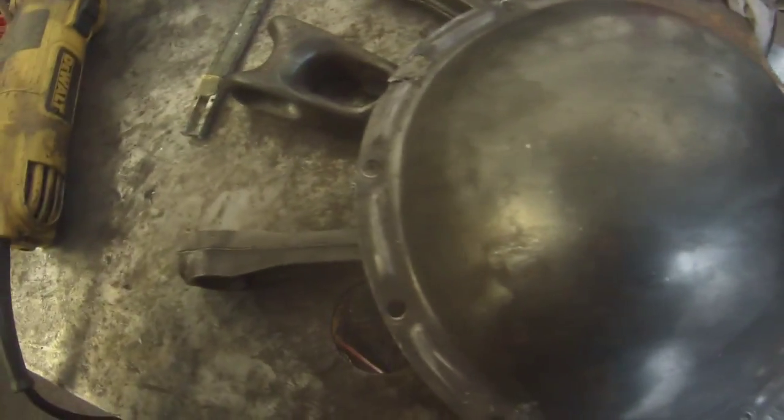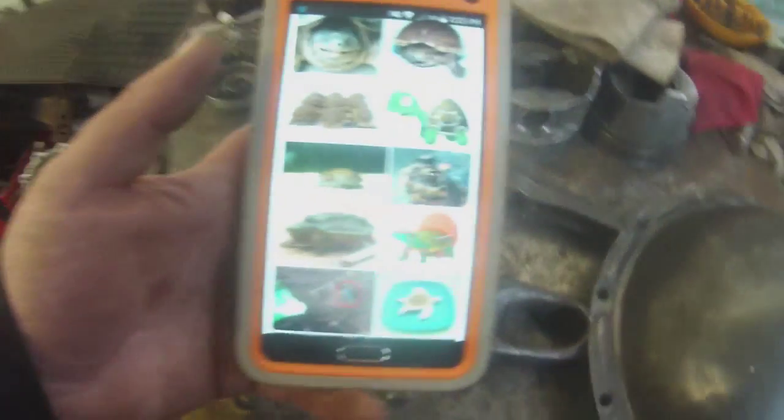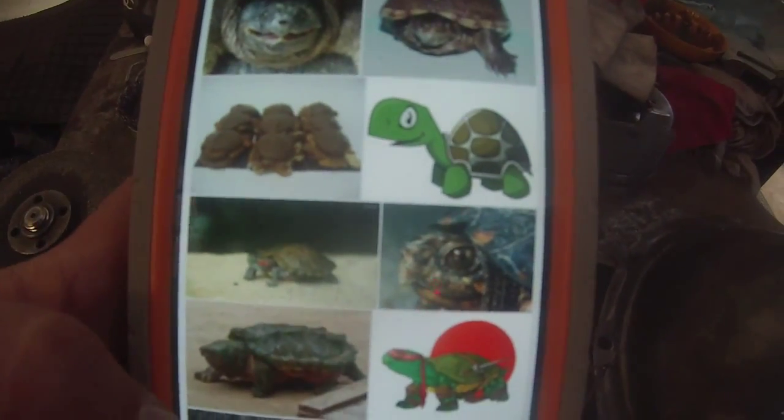I got the head, I got the legs going. I got them cut down, everything's all cleaned up. Figured a little spark plug tail. As usual, I pulled up some little pictures on my phone. I like the little cartoon guys. They always pop up little cartoon guys on Google, but they're always cute.